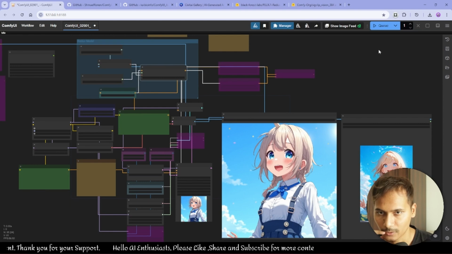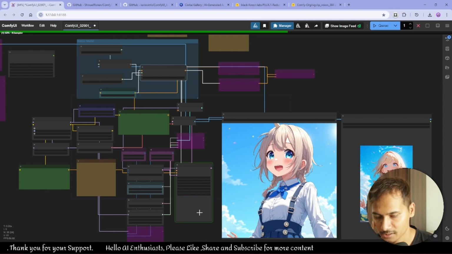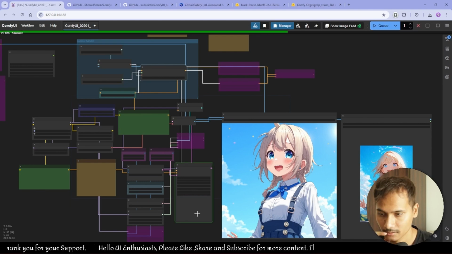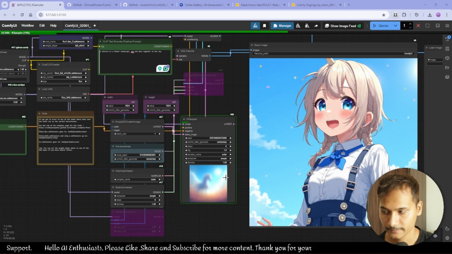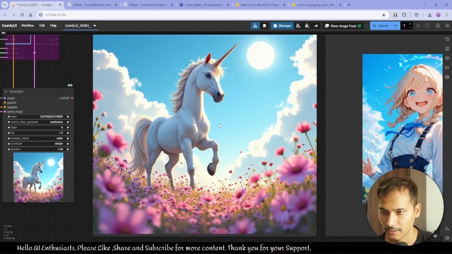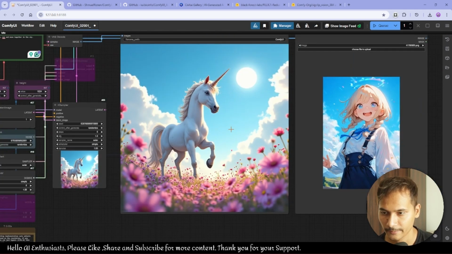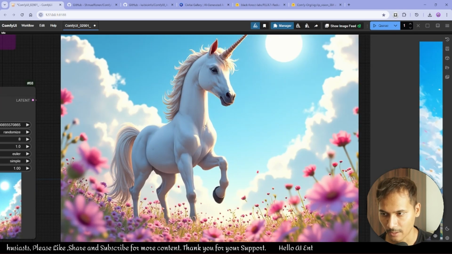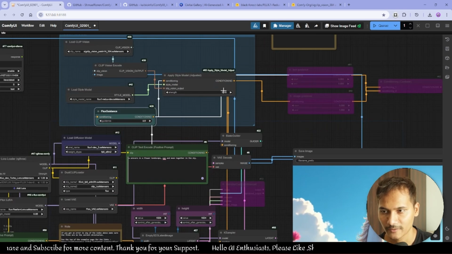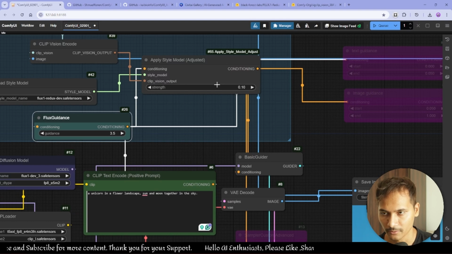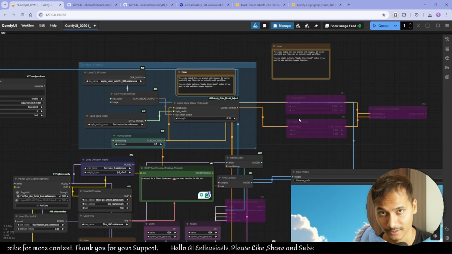I think it will convert it in the later stage, I guess. Yeah, as you can see, it has the same style, I would say, a bit three-dimensional. You can just play with the strength, and I already told you, experiment with the strength.